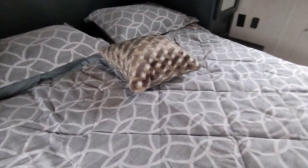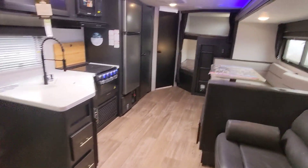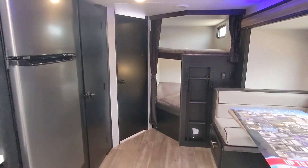Here we have the private master bedroom. It features reading lights that are blue or white, a wardrobe on each side for hanging clothes, and overhead storage. There you go, Josh. Again, it's Nico from Cliff Jones RV in Seeley. If you have any other questions or concerns, let me know at 979-413-9554. Thanks again.